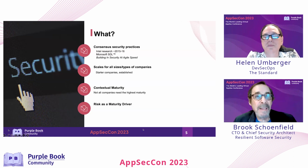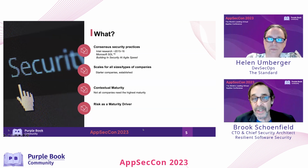So one thing that we want to talk about is what's in this new model and what's it based on. Well, first, the security practices that are in the model are based on a bunch of research into if there's an industry consensus. And I was pleased to be part of this research at Intel in 2015 and 16, along with Robert Hale and Catherine Blackadder Nelson, where we looked at every published security development life cycle. And we realized that once you normalize the names of activities, because they could be named different things, and once you understood what they were, there was a huge amount of consensus. Basically, all the SDLs or SDLCs out there, pretty much the same. We know what it takes to try and produce secure software.